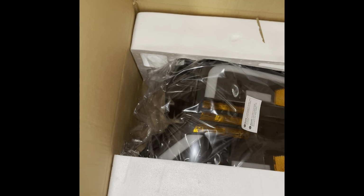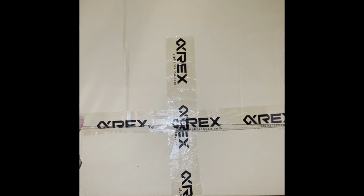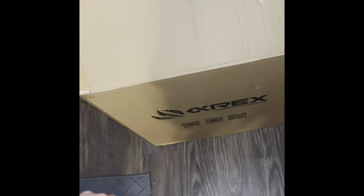But these are it. I just got the Pro Series with the plain black. I did not get the jet black. But if any of you are worried about that amount of money and the kind of packaging that your product is going to come in, I just wanted to add that portion for you so that you can see not only do they have the headlight itself protected individually with the styrofoam, it is boxed individually. And then you have the additional outside box. I am more than happy with that packaging. And I'll have an update in a little bit.